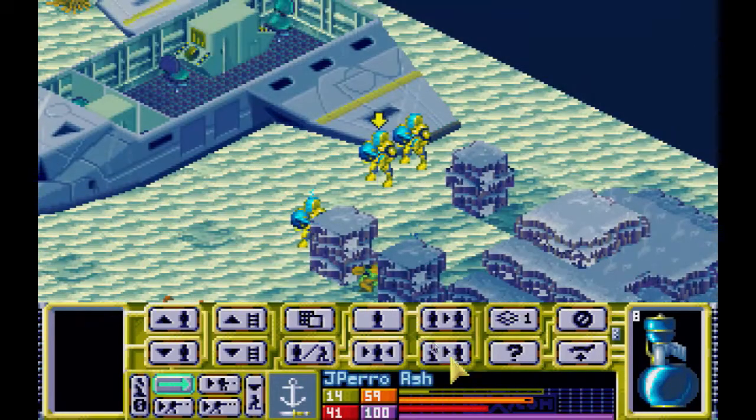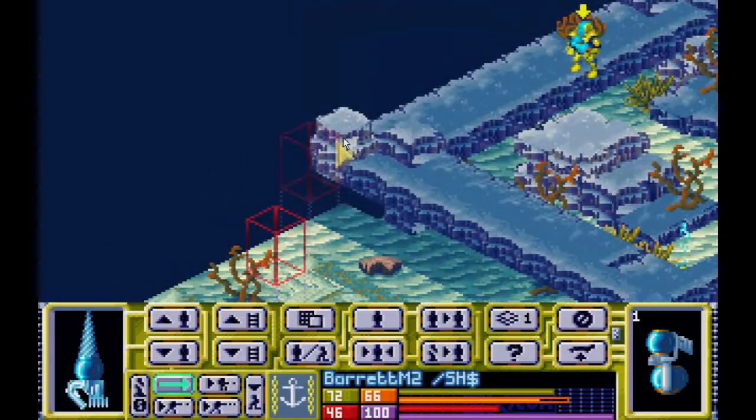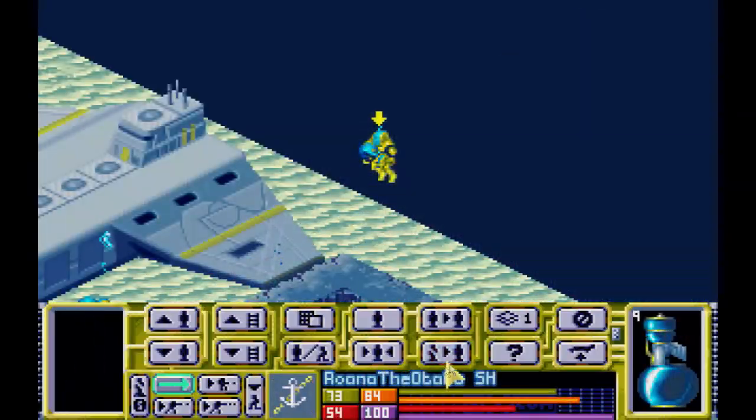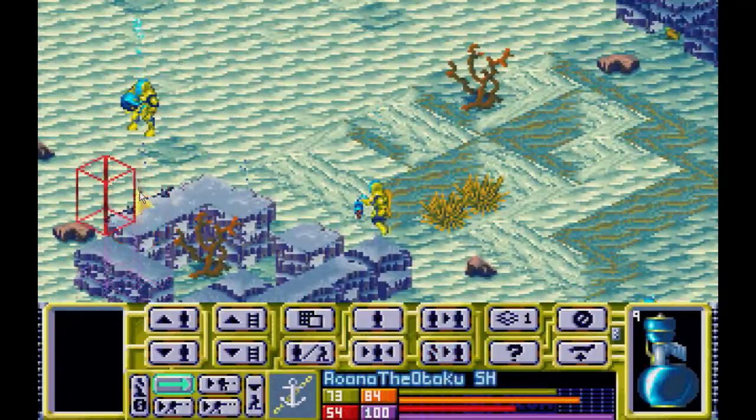Okay, Ellis. If you guys move forward a little bit. Forward. Barrett. Okay, you come over here and look that way. We may use you to launch a stun round into the nose of the sub. Joanna coming up for support.